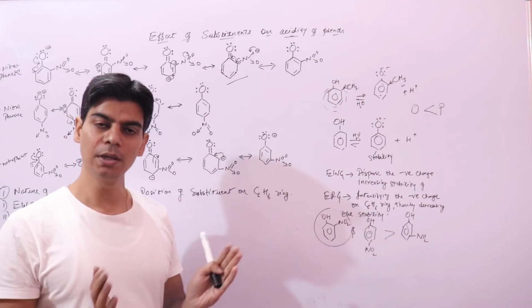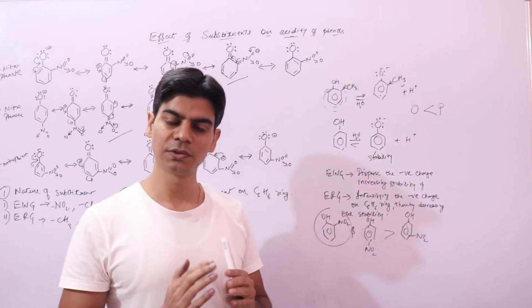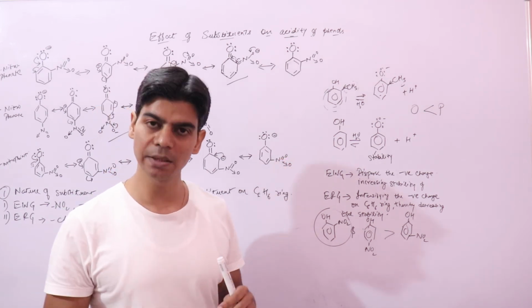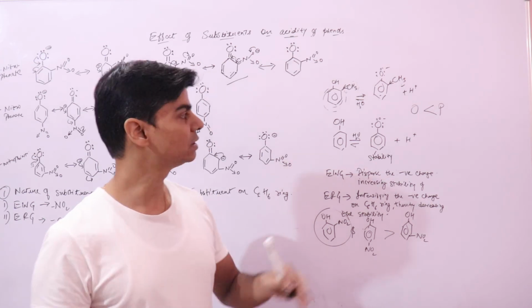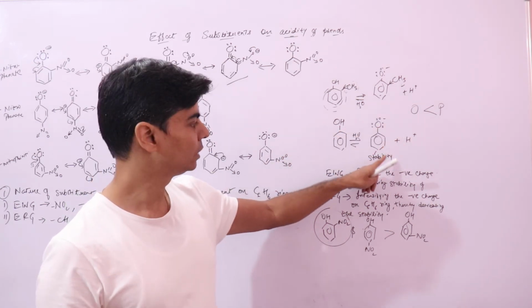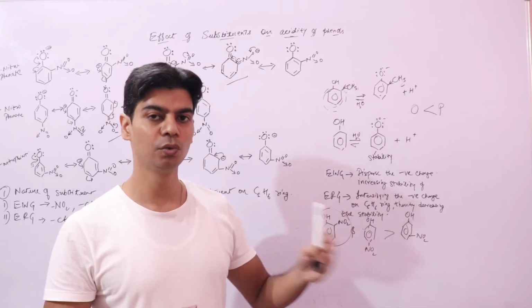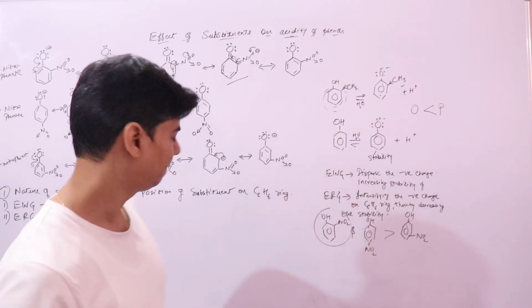Thereby it lessens the negative charge more in the benzene ring, thereby increasing the stability. More electron withdrawing means more stability of this ion, the nitrophenate ion that results when you add it to water. So more stability means more acidity.